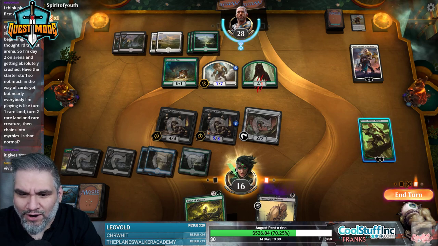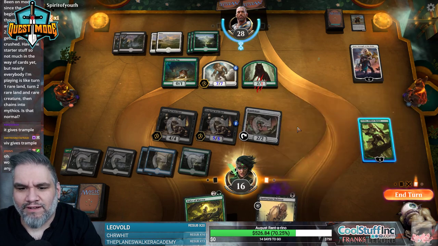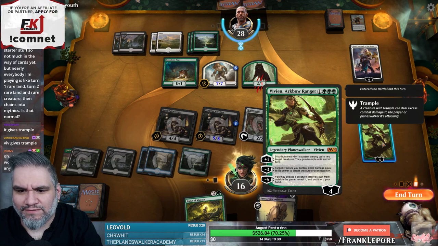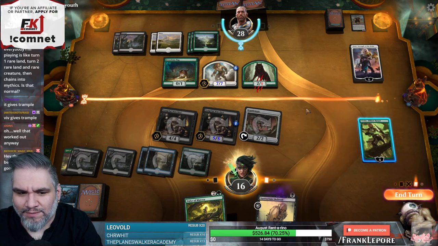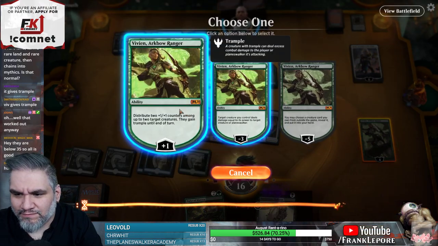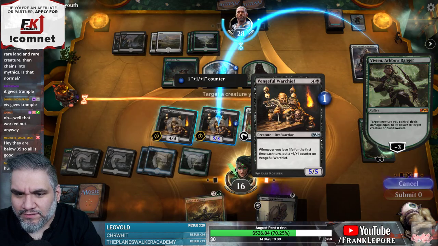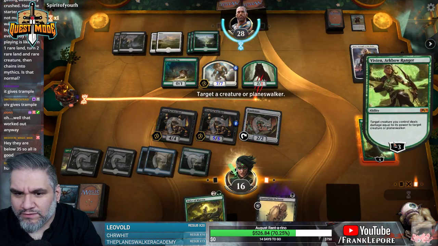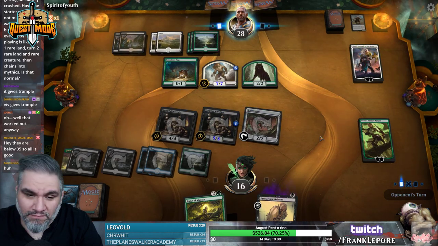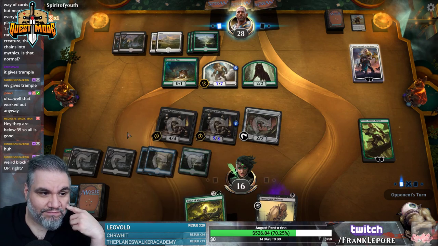Oh, they're at 28, though. So both of these guys lived and they're at 28? Huh. Well, that was something. 7, 8, 9. Okay. So she goes to 5. They're going to have to attack with this guy. Target tree control. Hit Johnny. That worked surprisingly well. I did not expect that to go that way.